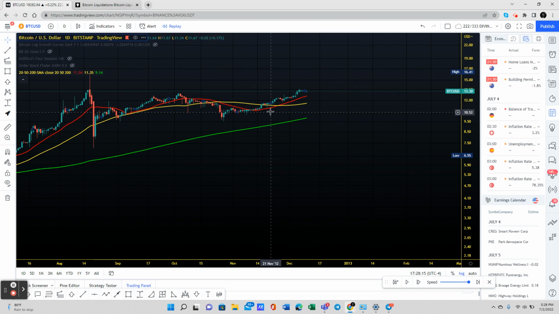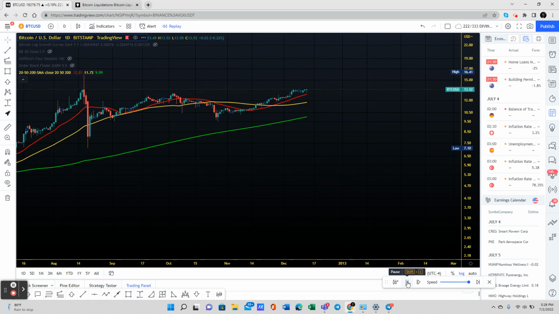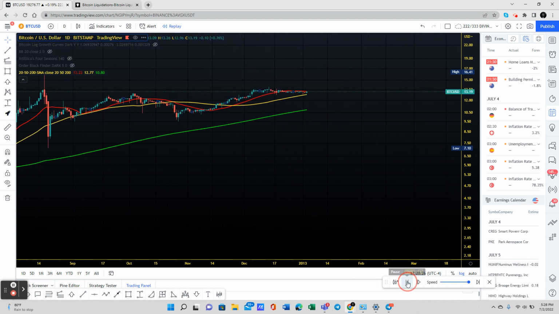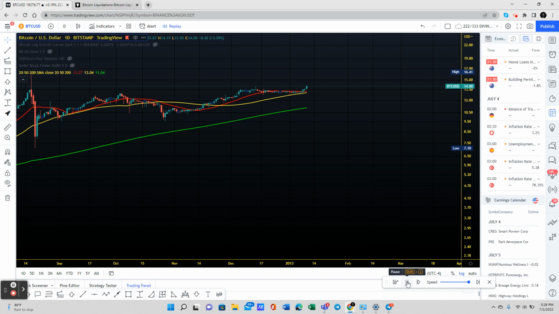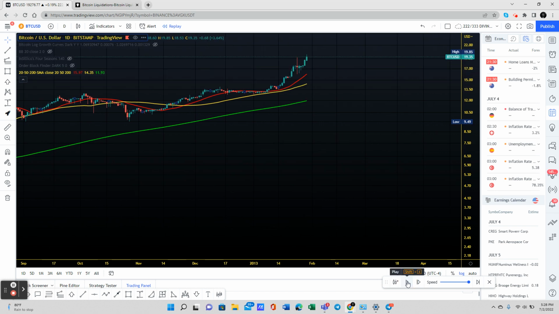So the red crossed, and then the red went back over. So it was a death cross, then turned back into a golden cross. And technically, that's not... I'm sorry, I said it was a death cross. Death cross is when a smaller moving average crosses the 200. Sorry about that.